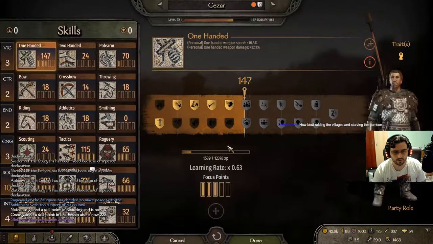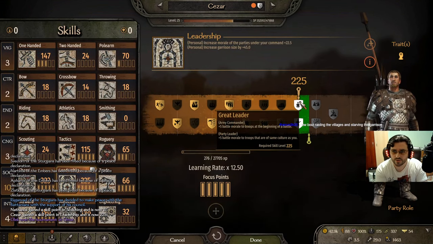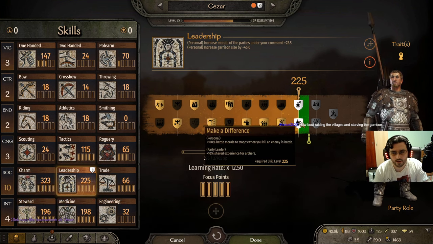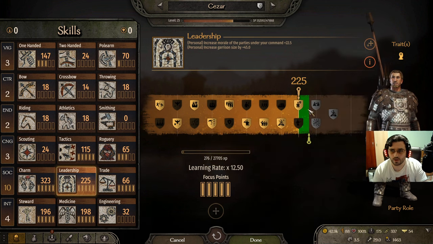What's going on? My leadership is now 225. What do we got? Great leader. Plus 5 battle royals with troops at the beginning of a battle. Alright, and make a difference. 100% battle morale to troops when you kill an enemy in battle, and 10% shared experience for archers. Go great leader.